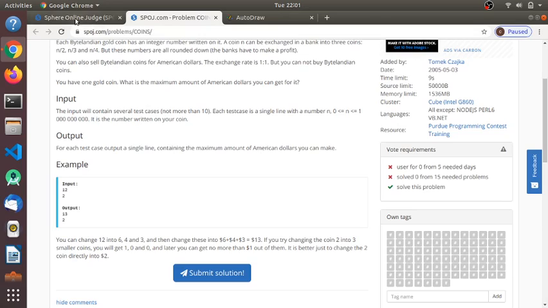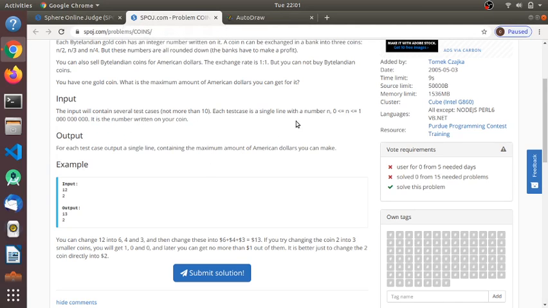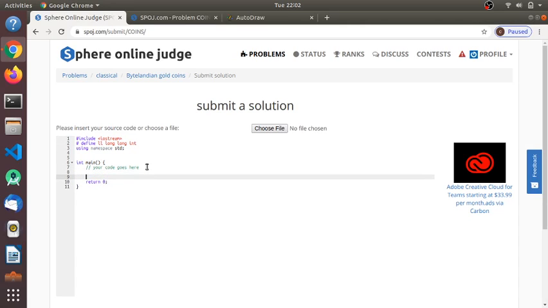the n, right? And the value of n is up to 10 to the power 10, so an integer cannot hold it, right? It must be a long int. So let's first define LL as long int. The best way to do that is to define something like this. This is a preprocessor directive. When it sees LL, it will by default supply long int.